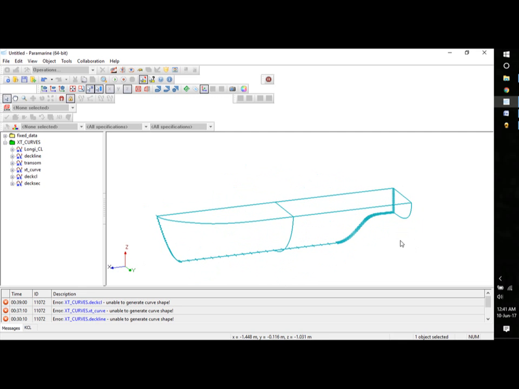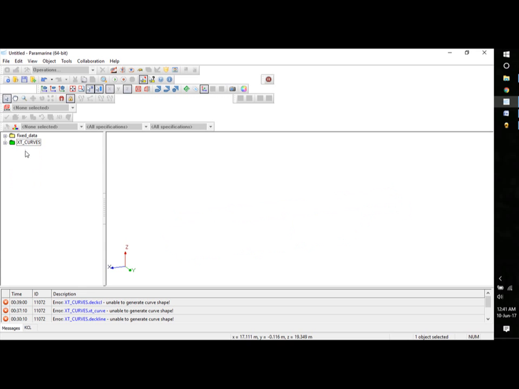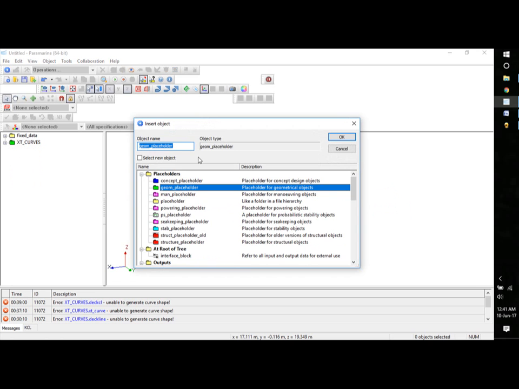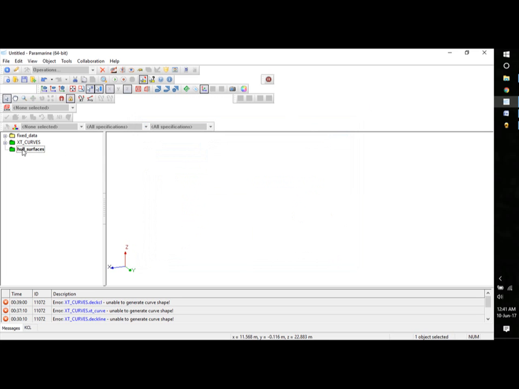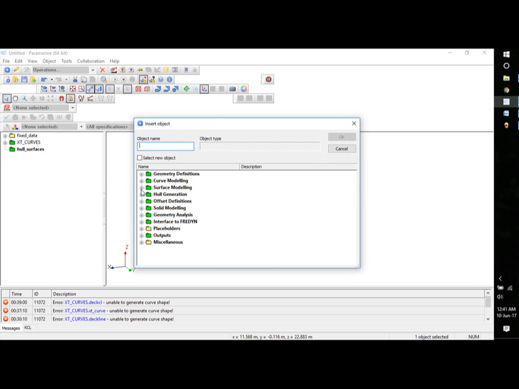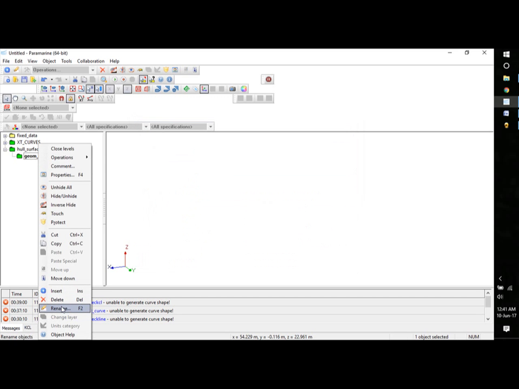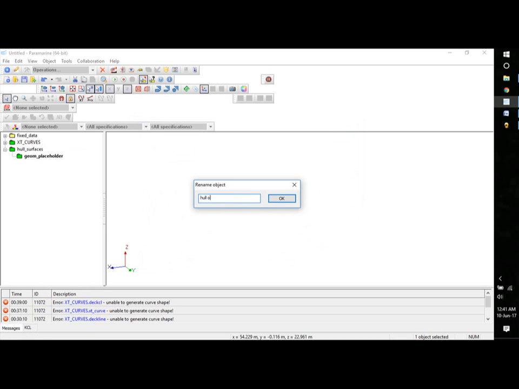You can use these XT curves to now define the surface. So for that we will insert another geometric placeholder called the hull surfaces. Right? So under the hull surface I'll again insert another geometric placeholder and call it the hull port.